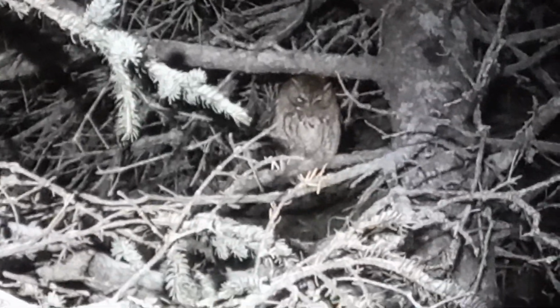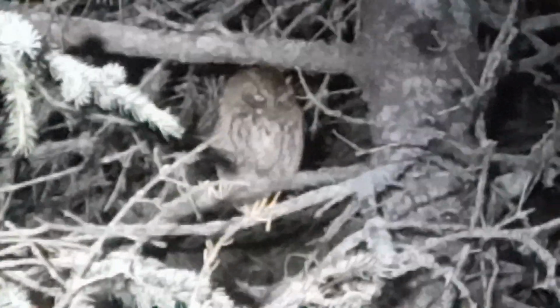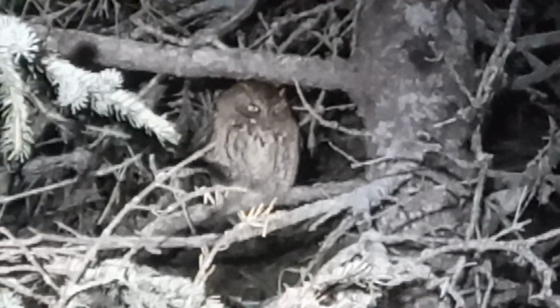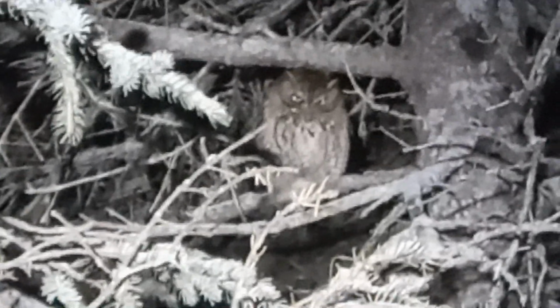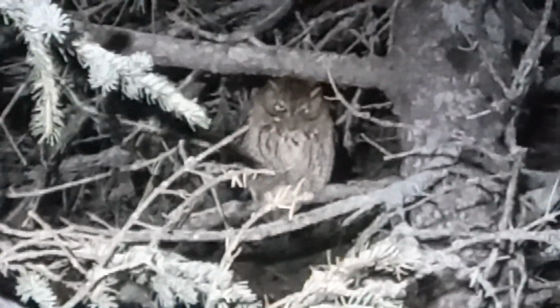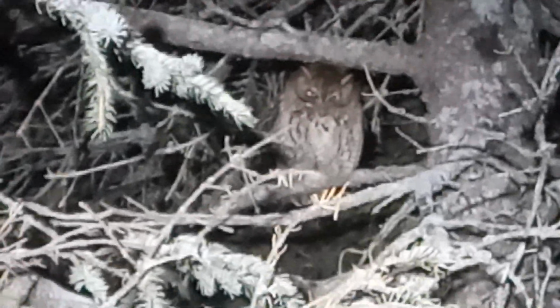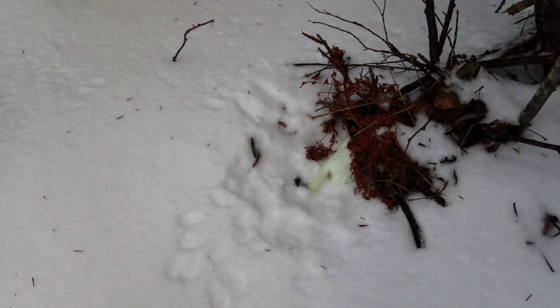So walking down my trap line, I had the pleasure of having these blinking eyes stare back at me. I figured I'd film a little bit. And upon further review, this is a saw-whet owl. They're only about the size of a Nerf ball, about 8 inches tall total. Pretty cool creature.